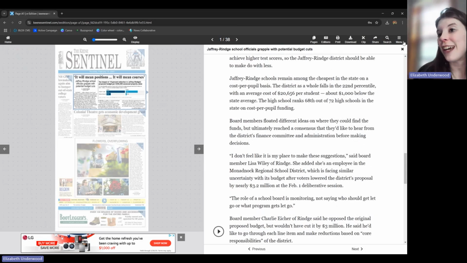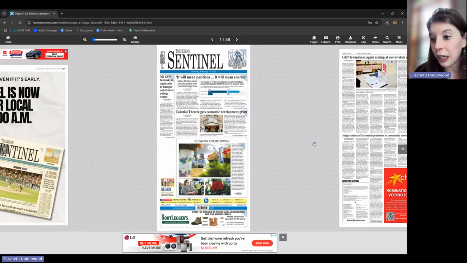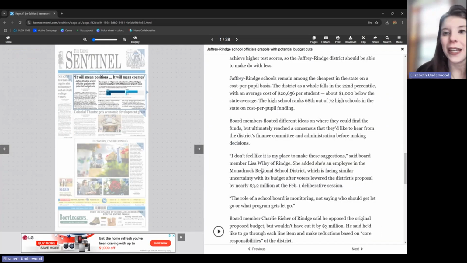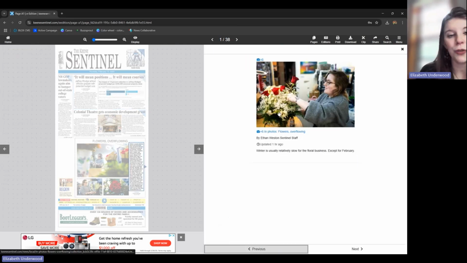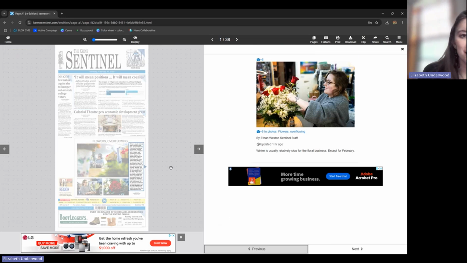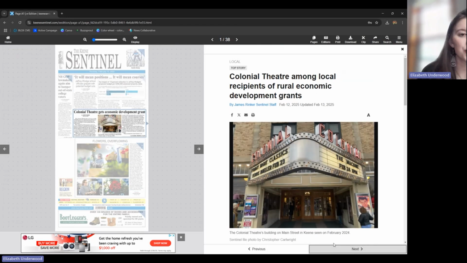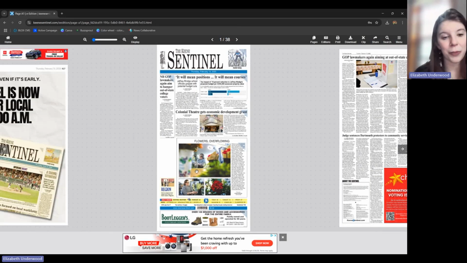And then you can just X out of the article when you're done reading, by hitting that little X button in the upper right-hand corner. Another way to go through the articles, though, so say you don't want to click the X after every article, you can also scroll through them with these buttons here on the lower part of the screen. So if you select previous, it'll take you to a story before the one that you were just on. And if you hit next, it'll take you to the next story on the paper. And so that's another way that you can scroll through the content on our paper.